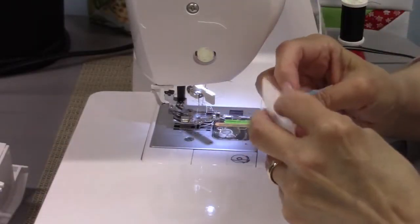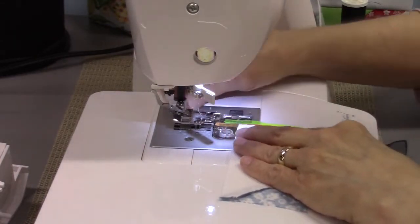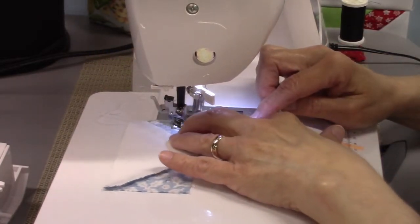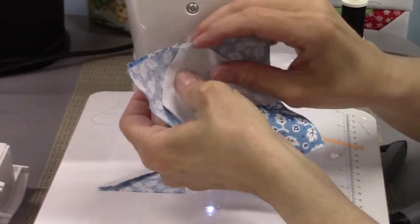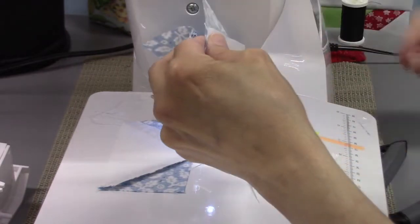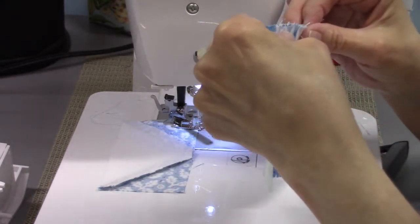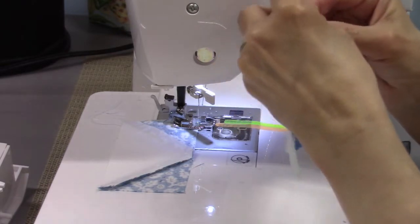Okay, now there will be points to match up to seams in this block. Like right here, we've got the point of the flying geese needs to match up with this seam here. Now this won't be real noticeable because that seam there has two of the same color fabrics together, but you still want those to match as best as you can get them to match.